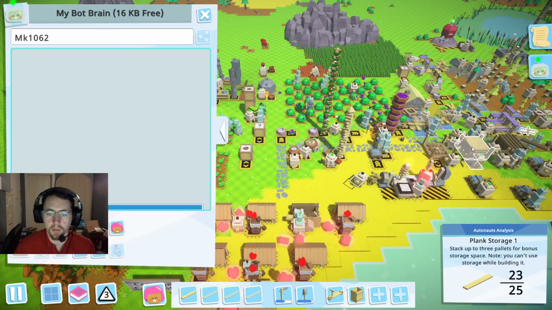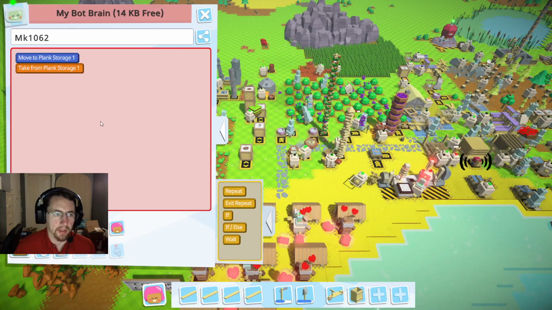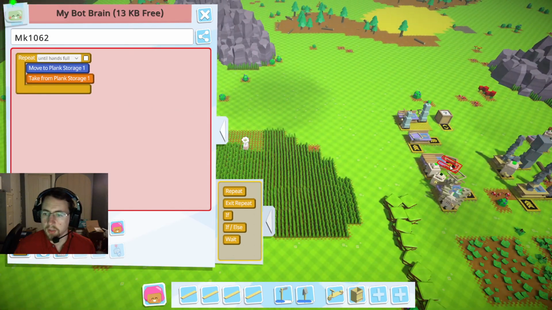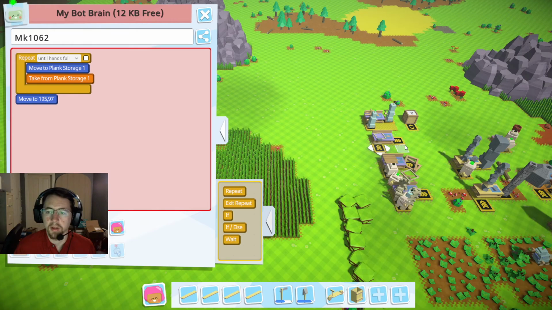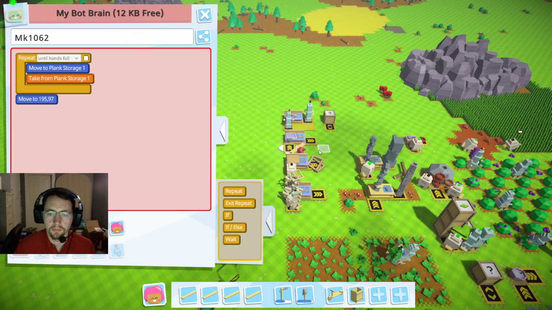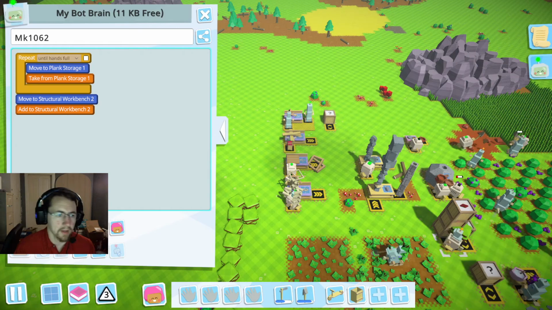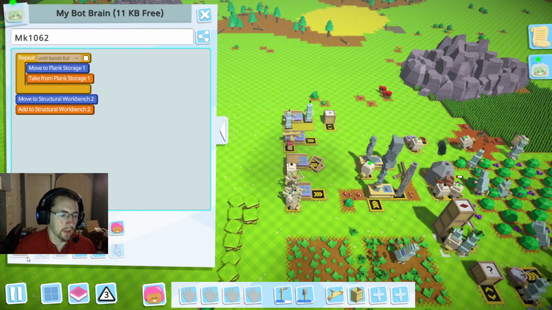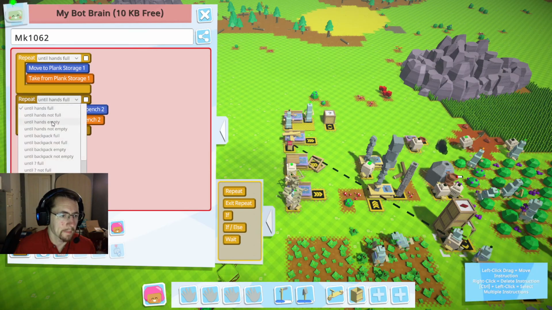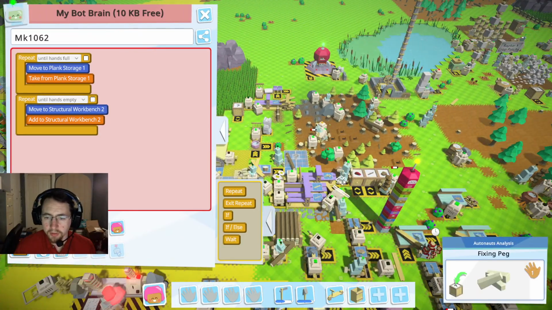Oops. There we go. I'm going to go ahead and record this. And grab that last one, there we go, until hand's full. I'm going to go ahead and come over here and add them to here. And I'm going to stop this for right now until those all get added, there we go. And then we'll do this until hand's empty. There we go. And then we're going to do the same over here.